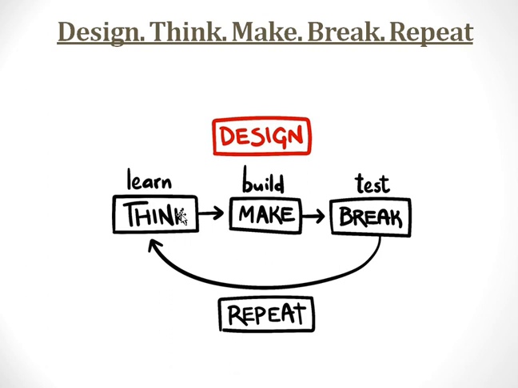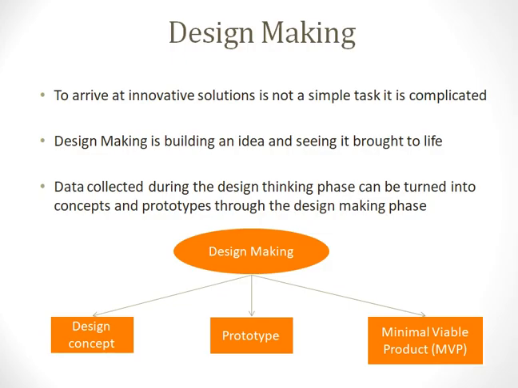First of all, what I want to say is, those 4 phases are not essentially made separately. You can go through all of them within one phase, because when you're making a prototype or when you're making a design, you're also using thinking. Not the same tools, but you are thinking. And you're also analyzing, so breaking things apart. And when you're thinking, you're also making personas by writing them down. So they're all interconnected, but we make them in 4 stages. First we do the thinking as a whole, then we do the making, then we do the breaking, and then we repeat. So let's go into design making.